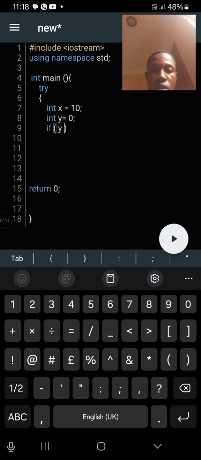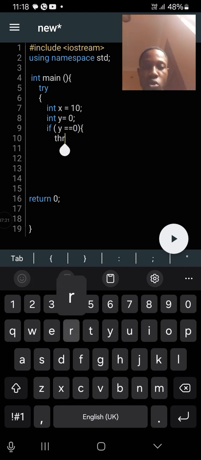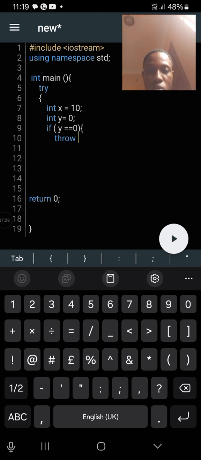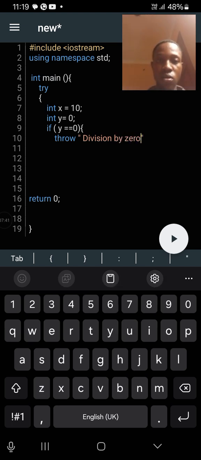Then if y equals 0, then throw "division by 0", then close it.